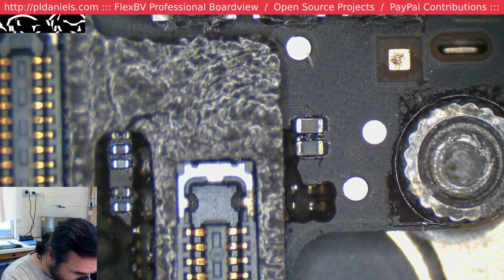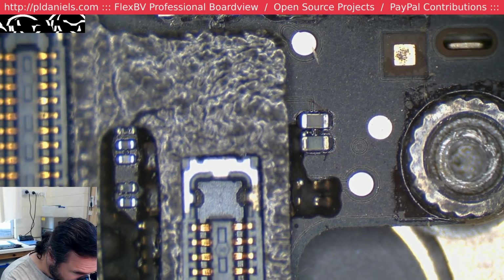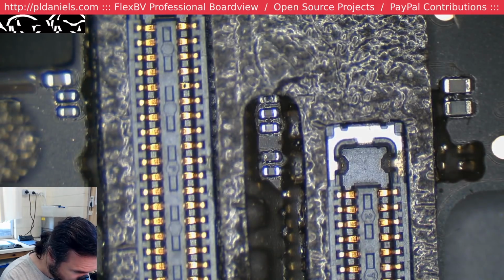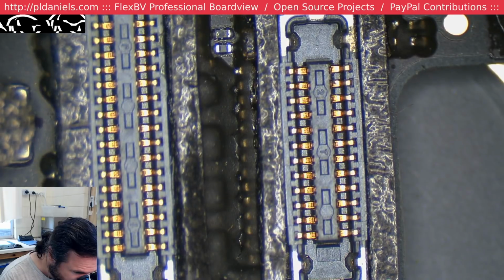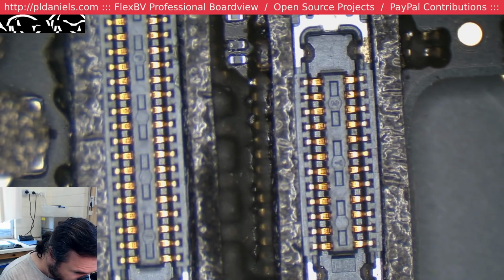Yeah, that's a real concern to me, how those balls are poking out like that. Oh, and there's more there too. What the hell has happened here? Oh, there's another one there. Something's gotten really hot around here.